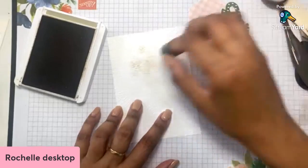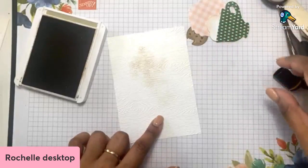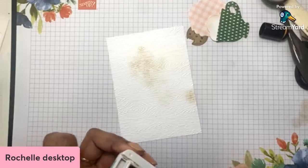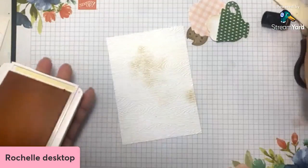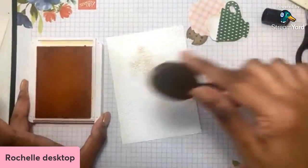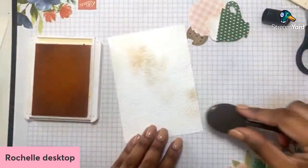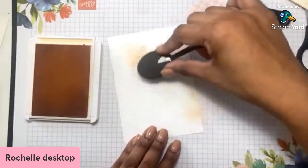Just under that, right? Just thinking. I could add a little bit here as well. Then I've got some petal pink, and I might just bring in some petal pink with a blending brush. This is the blending brush I use for browns and neutrals, lighter colors. The petal pink is a very light color, and I don't want to use my pink brush, so I'm just going to use my light color, blending in a bit of petal pink there. And it all adds to the warmth of this card.